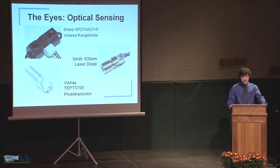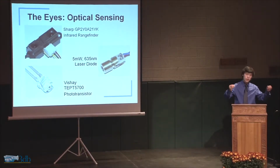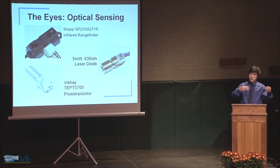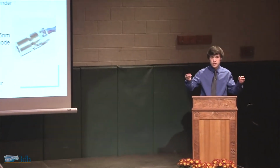For sensing hands, I used a couple of things. The Sharp infrared rangefinders are what determine the distance to the hand. Then there's a laser set up on one end of the chassis and a phototransistor set up on the other end. I'm sure you're all familiar with a laser, it sends a beam of light down, and the phototransistor is sort of like a little eye. It just says, well, is there a laser there or is there not? And it tells that to the Arduino. So that allows me to determine if there is a hand there or not.